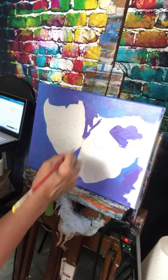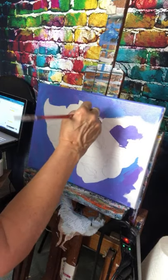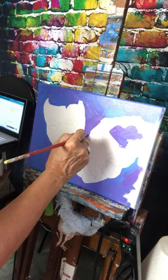Do everything you can to make your painting look sellable. Little things help.